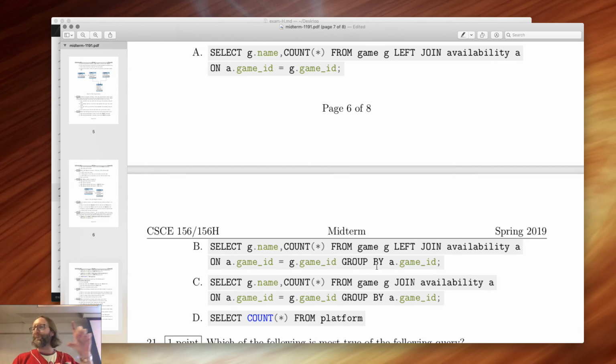But anyway, if you have Animal Crossing available on Wii and DS and the Switch, right? 3 different systems. And so we've got the same game here, 3 different systems. We want to collapse this down and count how many are over here, so that we only have one record for Animal Crossing.